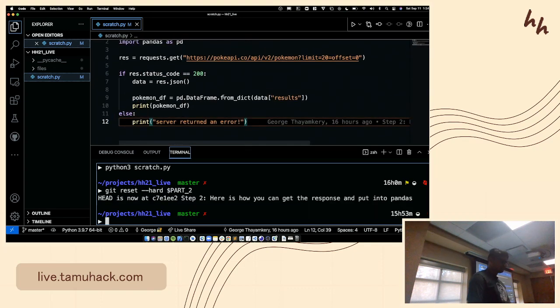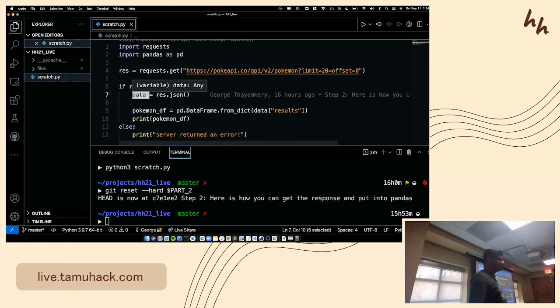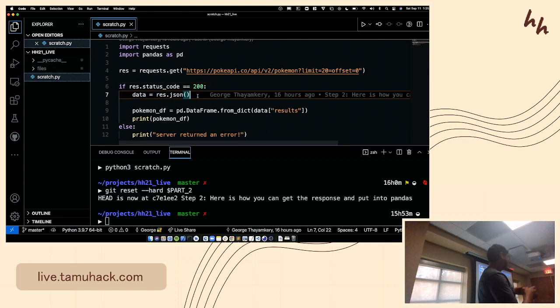Okay, so one thing you can do, this is basically the same code from before. We have this data variable. This is a dictionary in Python, if you don't know what that is. Basically, think of a real dictionary, right? It has words and definitions. So this is a more generalized version. If I were to make a real dictionary, like the Webster's dictionary in Python, the key would be the word and the value would be the definition. So in this case, the key would be just some variable name, and then the value could be anything.